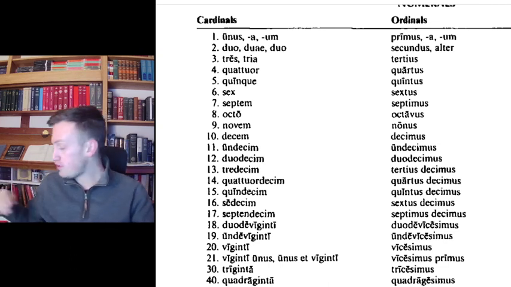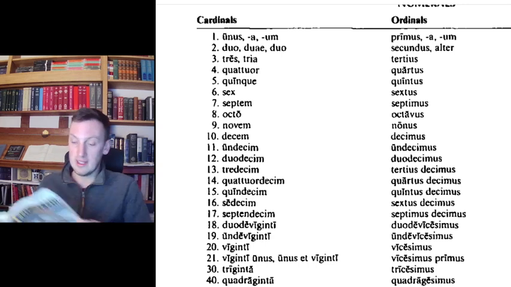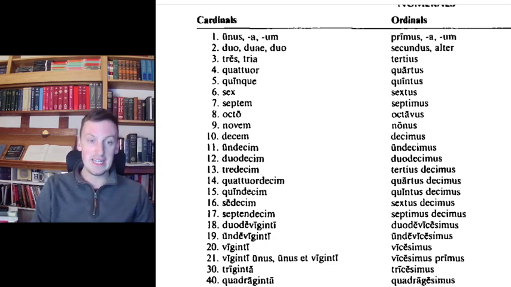The other thing to learn in this chapter are these unique uses of cases. Particularly notable is the ablative of time at which, which I would say maybe is an extension of the ablative of location, or maybe an extension of the ablative of instrument. I'm not entirely sure, but it doesn't obviously follow from the basic uses of the ablative case that you're used to.